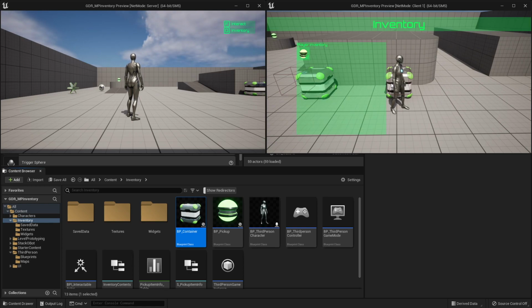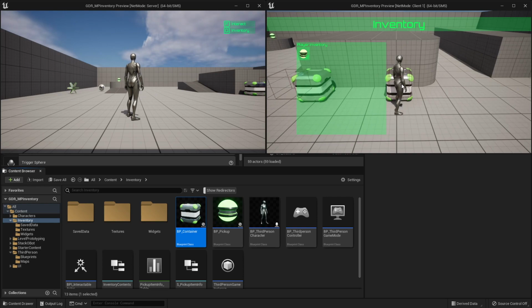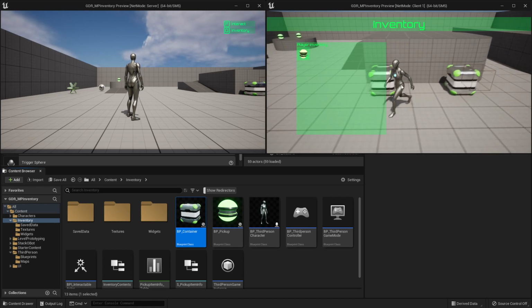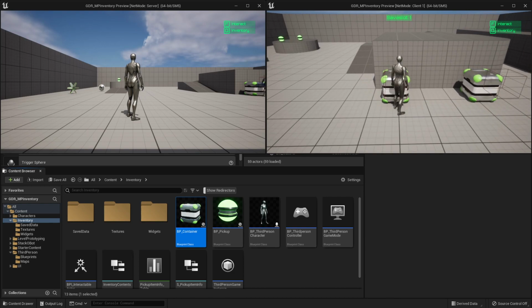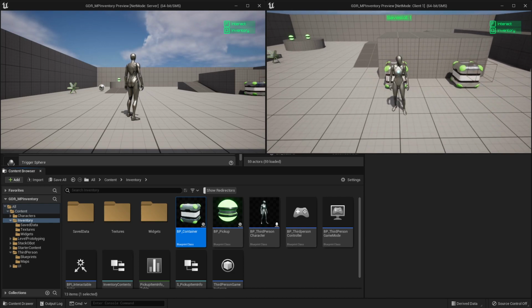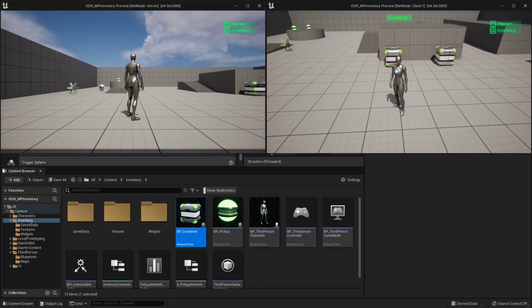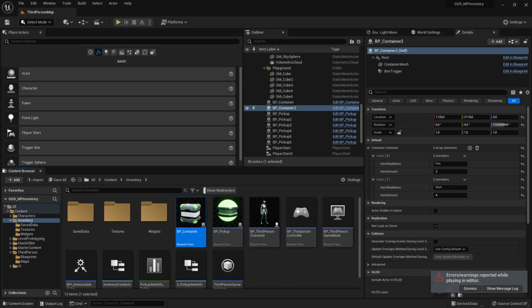And then if I interact with the container, it actually doesn't work. Okay. So if I open it up right now, I can't open a second container. So we probably didn't set the variables correctly. So I'm going to dive in it quickly and get back to you.